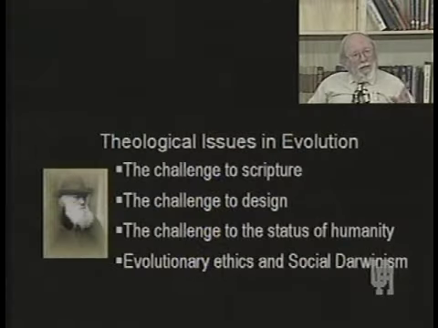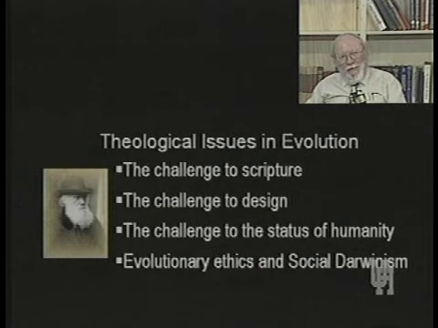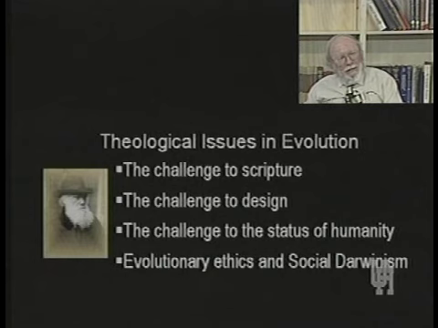Another challenge, of course, theological issue that rises is evolutionary ethics and social Darwinism. And Thomas Huxley also deals very well with that issue, because Thomas Huxley disagreed totally. Well, I probably ought to say Julian Huxley, his grandson, disagreed totally with Thomas Huxley, because Julian Huxley at the 1959 Darwin Centennial in Chicago read a paper in which he was trying to establish ethics on the basis of Darwinianism. That was anathema to Thomas.